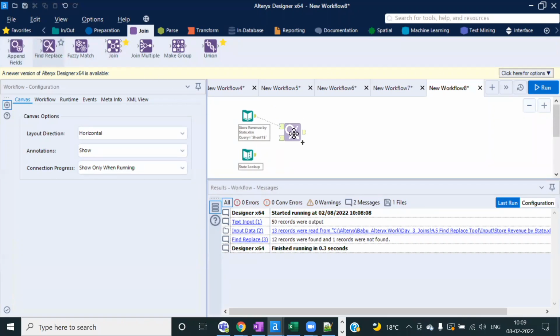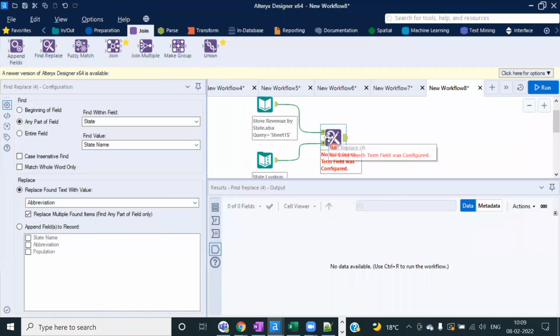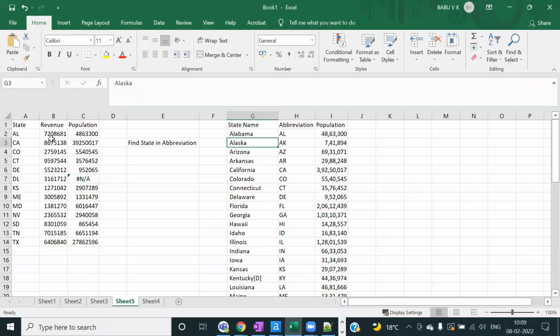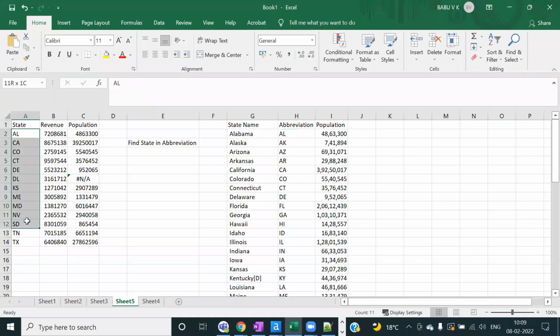Find and Replace. I have joined two data sets, one for find, one for replace. I want to find this state. What is the common column? Basically state here, abbreviation here. Like in Excel, based on the common column only we write a VLOOKUP.